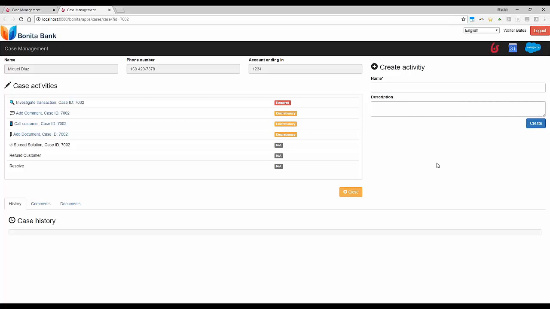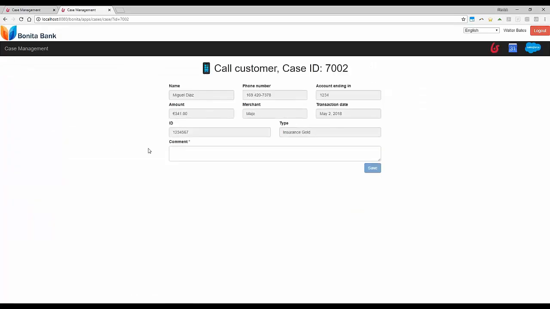Maybe we can start with a few actions about that case. As an advisor, what I will do is to make sure that I call my customer because maybe I'm missing some information. So I click directly on this link, which links me to a specific form that is associated to a specific task of my process. Here I will call the customer. This form provides all the information about this case. You see that I have a specific insurance and phone number and so on. So I can call the customer based on this information.